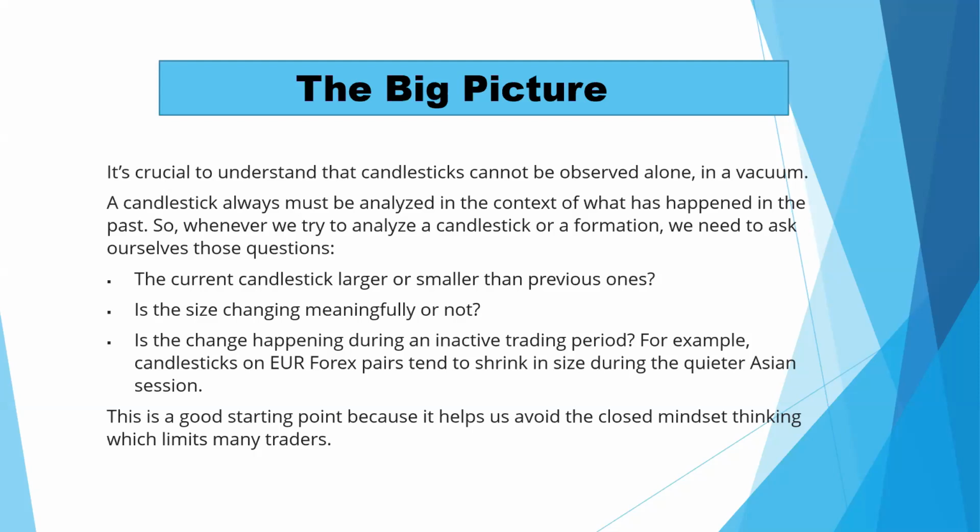Whenever we try to analyze a candlestick or a formation, we need to ask ourselves these questions. Number one, the current candlestick: is it larger or smaller than the previous one? The size change, is it meaningful or not? Is the change happening during an inactive trading period? For example, candlesticks on Euro Forex pairs tend to shrink in size during the quieter Asian session. This is a good starting point because it helps us avoid the closed-minded thinking which limits many traders.